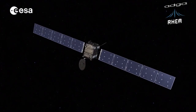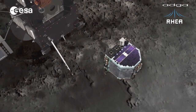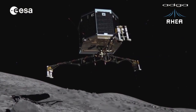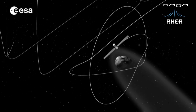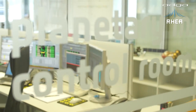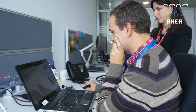The Rosetta space mission is destined to achieve a number of space firsts. One of them — probably the most spectacular and challenging — is to attempt the first landing on a comet, demonstrating how science fiction turns into science reality. Rosetta, the Comet Chaser mission of the European Space Agency, is controlled and operated from the European Space Operations Centre in Darmstadt, Germany, where ADGARIA groundbreaking technology is used for space operations.